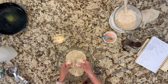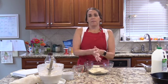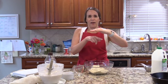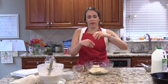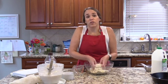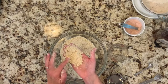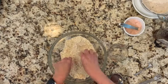And I'm just using my hands because I think it's way easier, but I think it's called cutting in because have you ever seen those pastry cutters? It's like a wooden handle and then kind of an elongated half circle, or a half oval, of wires, and it would do the same thing that I just did with my hands, but I would rather just use my hands than have another tool in my drawer. So you can zoom in from above and see the texture is kind of like wet, clumpy sand.